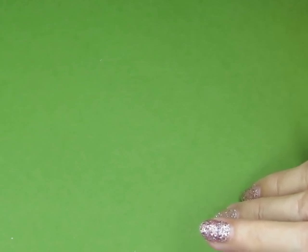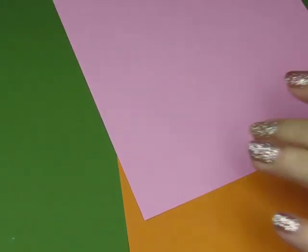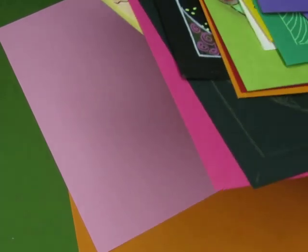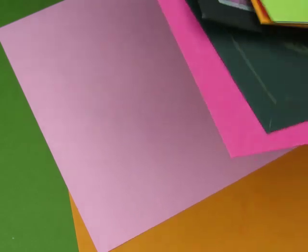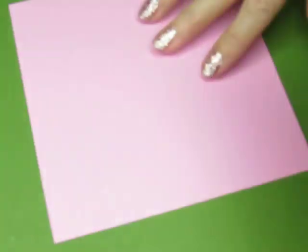Let's do it on a piece of... what do we feel like? Let me reach in here. Oh, can't reach. Pink or orange? What have we done recently? Have we done any pinks or oranges recently? We've done orange. It's been a long time since we've done a pink. So let's do a pink. Put the orange back in my box.